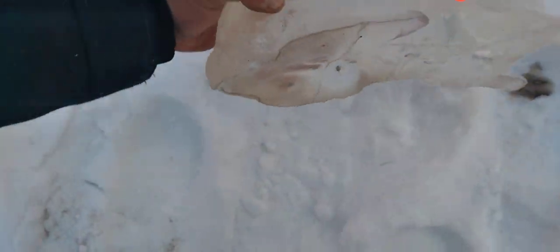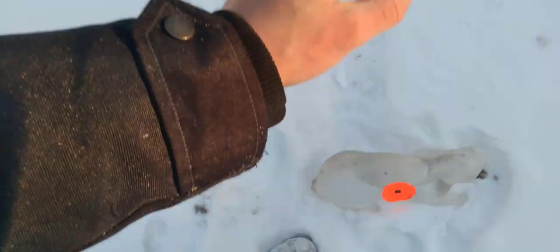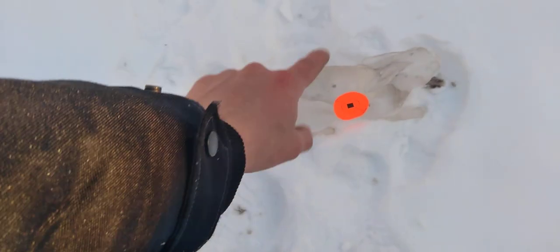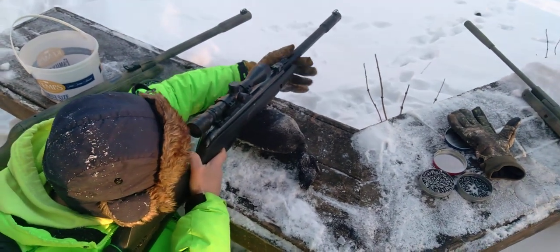So the next thing I'm going to do is shoot it at 60 yards like my other video. Same direction. I'm just going to set it right here like we did the milk jugs in my other video. If you haven't seen that, definitely go check it out. But we got this at 60. Let's try this out. All righty, guys, we'll be shooting at 60 yards. That orange dot at the middle of the screen is where we're going to be shooting. Here we go.